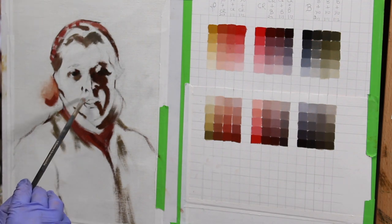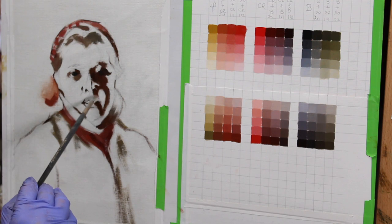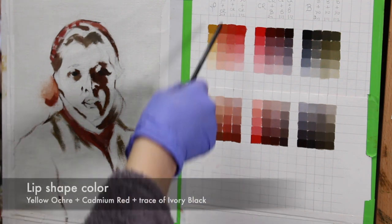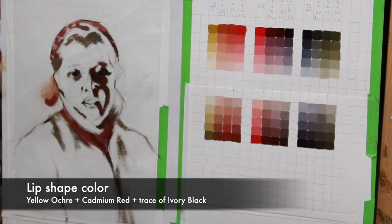We are also gonna work on the lip area, okay, and then connect this shape with this shape. I think more like here. So it's yellow ochre, cadmium red, and a tint of black.